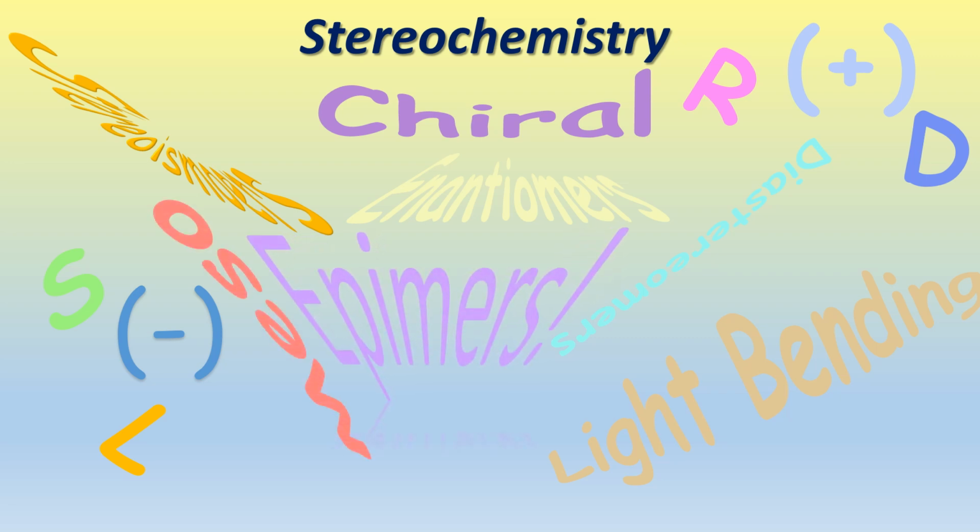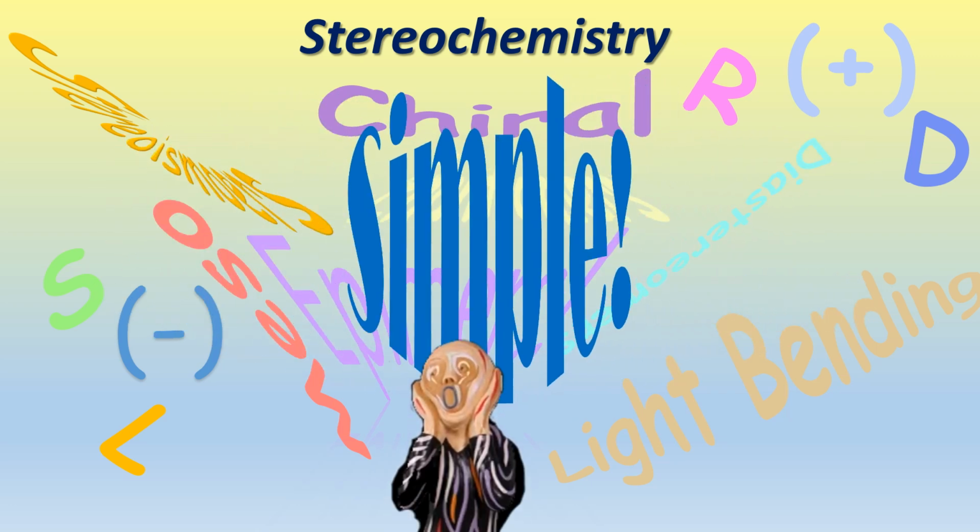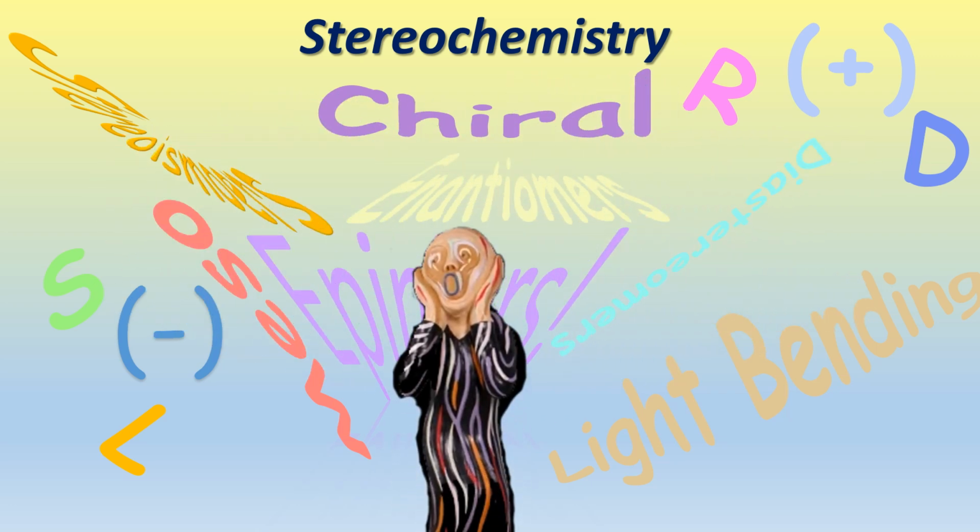All in all, the whole thing is really simple, right? Obviously not. Stereochemistry is one of the more difficult subjects to get a handle on in the field of chemistry because of all the possibilities. In this video, to try to make things slightly easier and give some perspective, it's a good idea now to go over the history of these names.